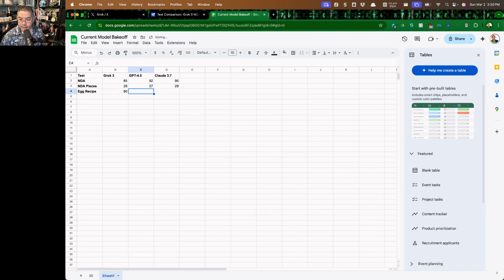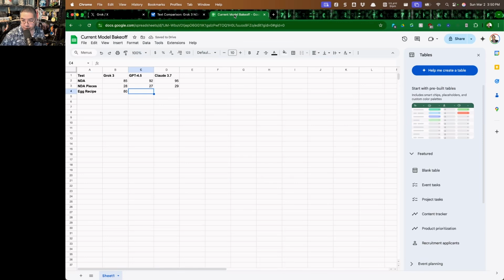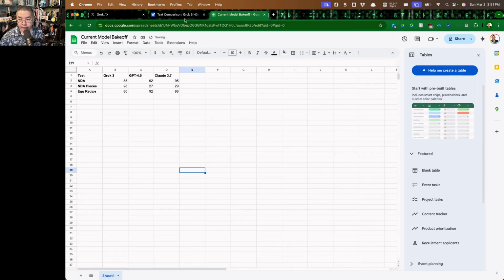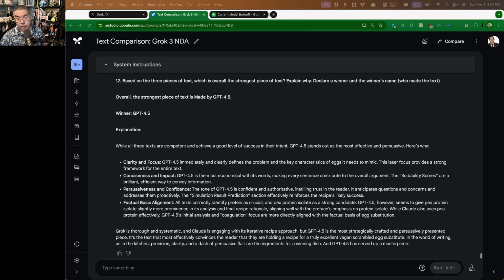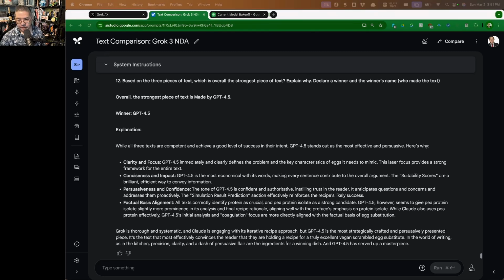Grok gets an 80. We have GPT 4.5 gets a 92. And Claude gets an 88. So that is our second benchmark test. We could, again, specify, make sure that the pea protein isolate, in this case, is the correct answer.